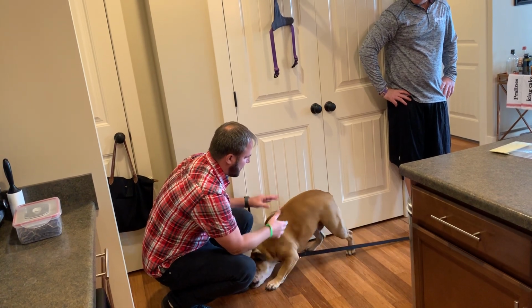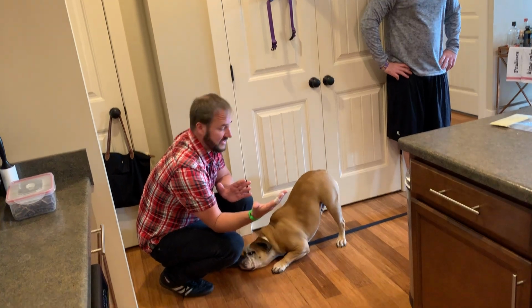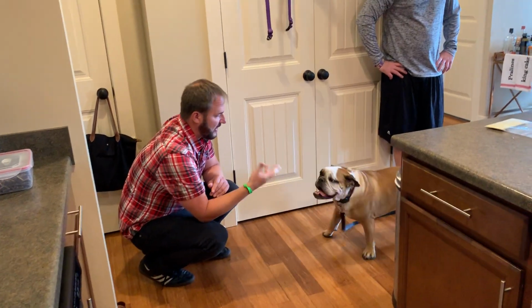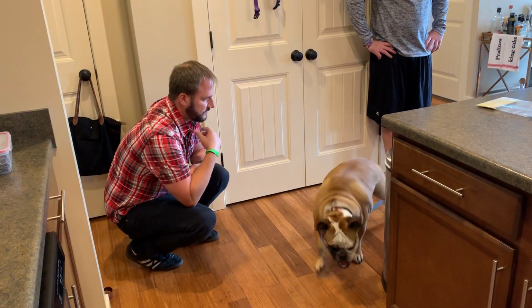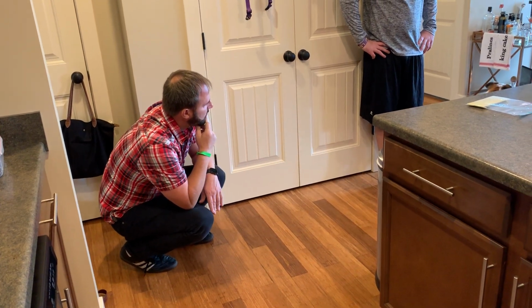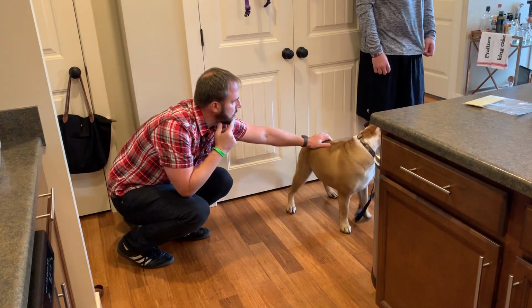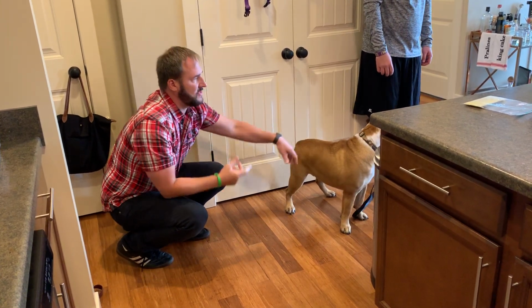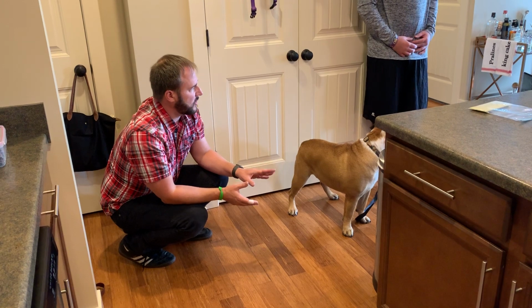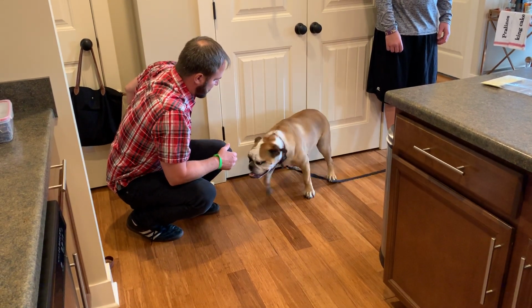So you see his energy. I like to say dogs have energy levels from 0 or 1 to 10. This is maybe like a, I'm guessing about a 4. Gumbo. Gumbo. So now we've reached a certain level of calmness where he's more interested in the sounds outside the door than in me. Let's see if we can change that with a treat.